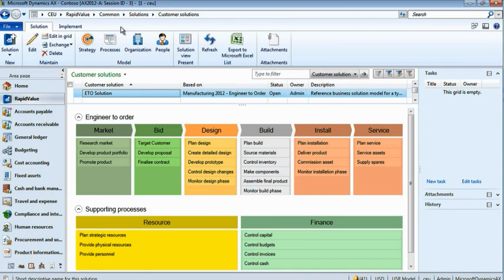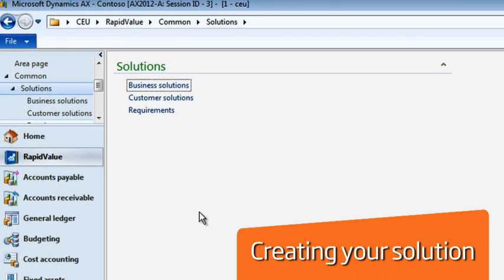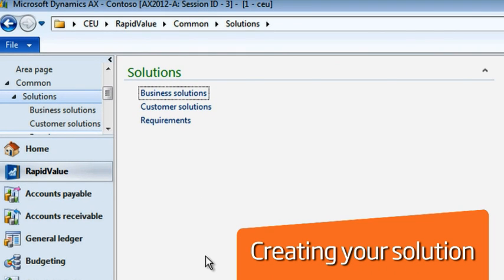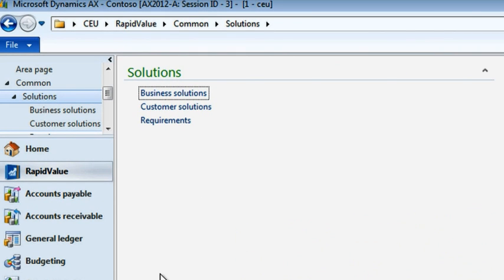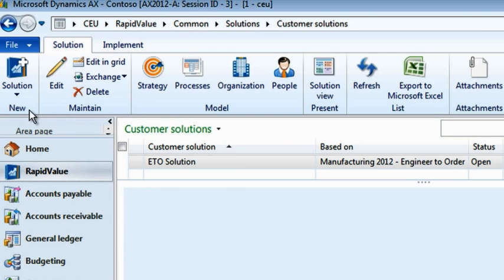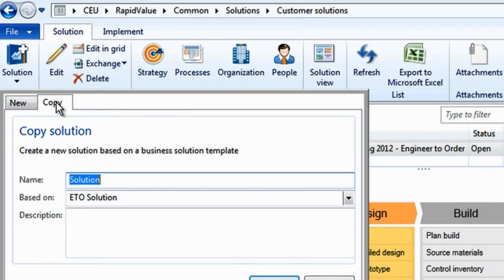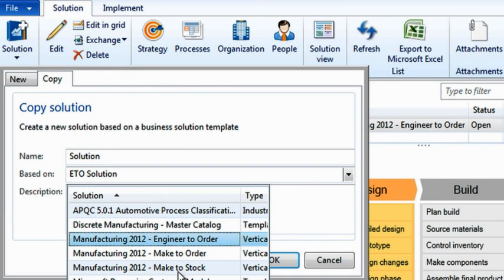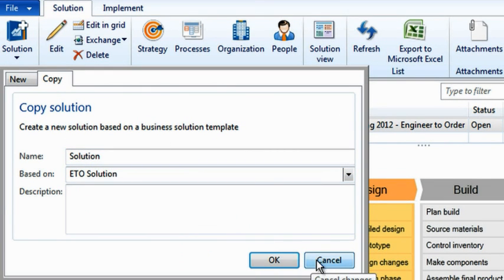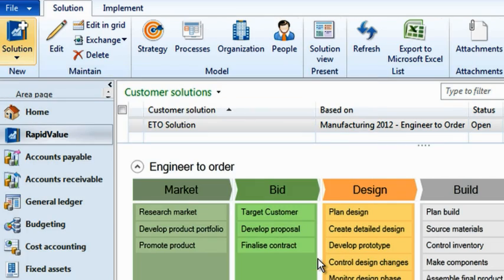So the first thing you have is the ability to create a solution. So I'm going to go back to my menu, back into the solution section, and into my customer solution. If I wanted to create a new customer solution, I just click New, and I have the ability to copy from an existing solution and bring that over. Very easy to do. The technique is not difficult, and it brings over all the content that would have been in the base. You can also use this to do variants on your rollouts.